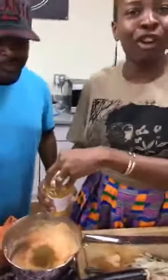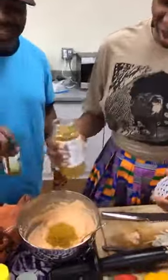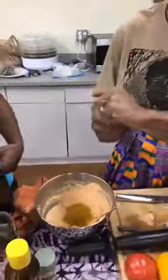This is how we cook in the South. We don't have measurements. We just sprinkle, taste, sprinkle, taste, sprinkle, taste till we get to what we're looking for in our palate. That's how we cook. A tablespoon of curry. Yeah. That's how we do it in the Caribbean too. I think people of color, that's just how we cook. Wherever we are in the diaspora, that's how we cook.